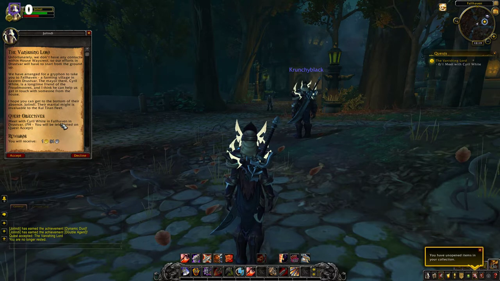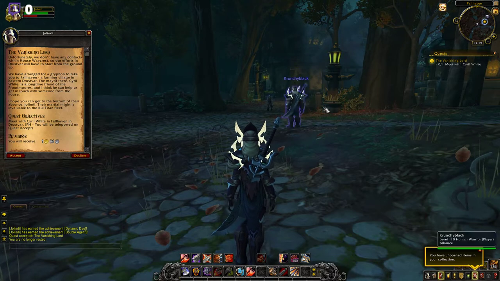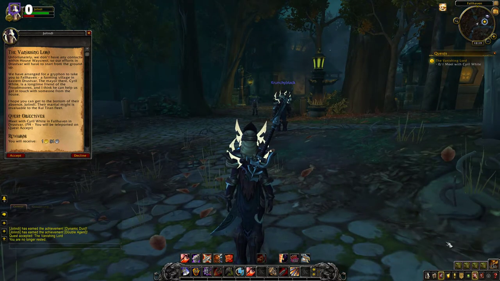Meet with Cyril White in Fallhaven in Drustvar. You will be teleported on quest accept. Now, that means we should not teleport immediately. As you can see, the UI has changed a bit.